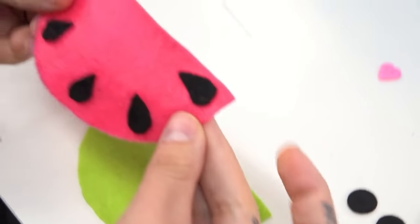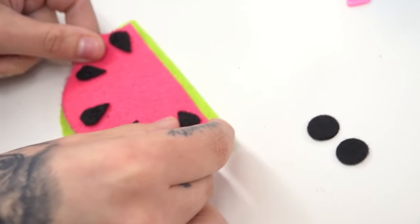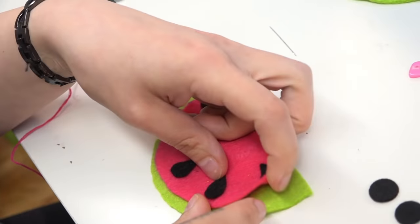Here's an update on Sika's seeds. I didn't make them evil. Are you proud, though? You happy with it? Yeah. You seem unsure. I don't know. You're doing good so far, so now you're going to use the pink to put.